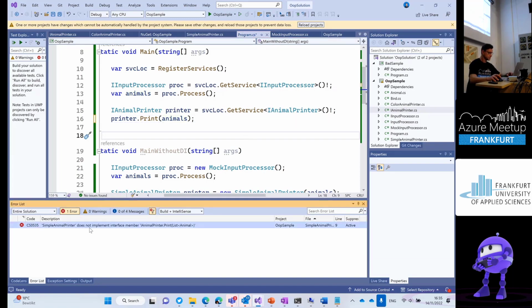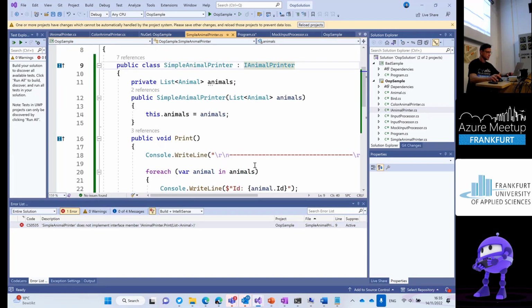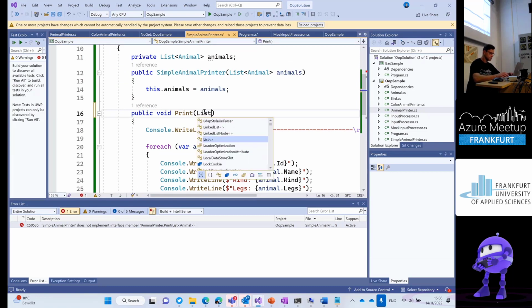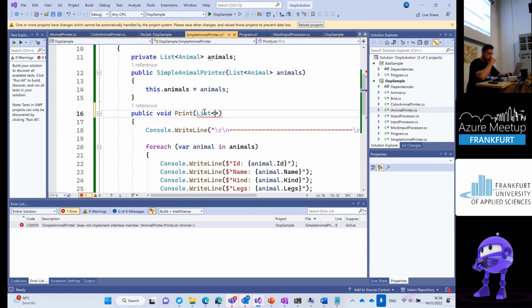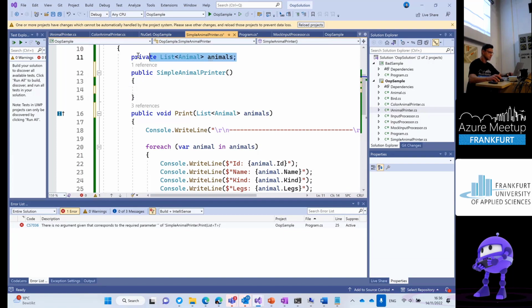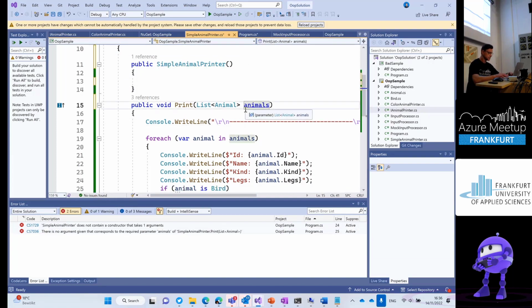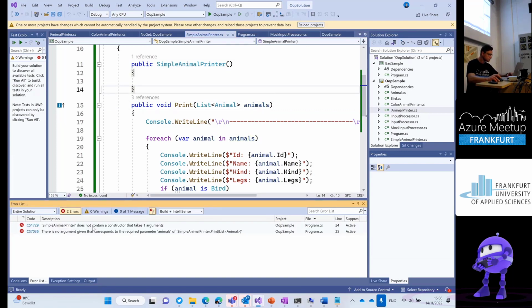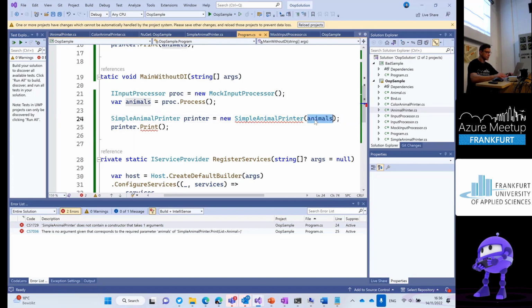So what you see now doesn't implement it. Why? So this one also needs print animals. Yes. I'm providing animals here. Now it should hopefully compile everything. We don't need that. Yes.